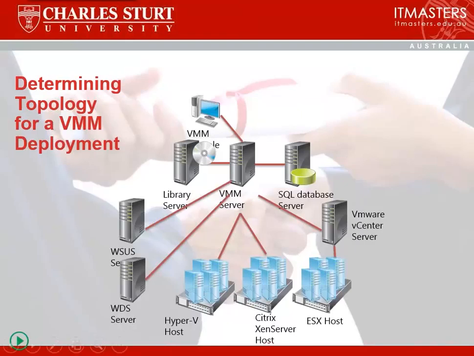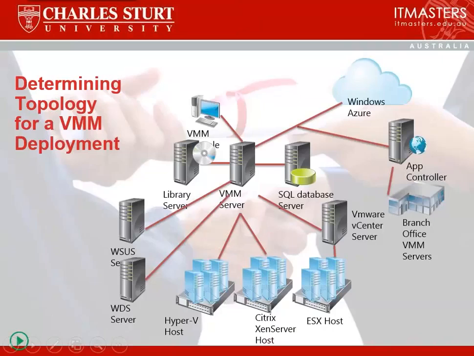As I said, it is supporting VMware, vCenter server, ESX host, Citrix Xen server host, and of course Hyper-V host. So it is a large management capability. And last week I showed you also Windows Azure. If you have proper VMM, you can build your cloud straight from the VMM. You can have your App Center or even your branch office VMM service managed from the main office or head office. As you can see, it is built for large enterprises.